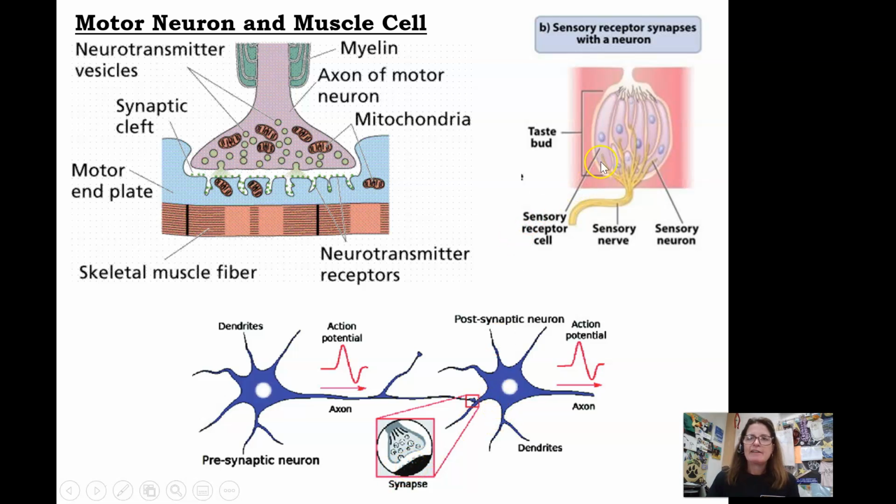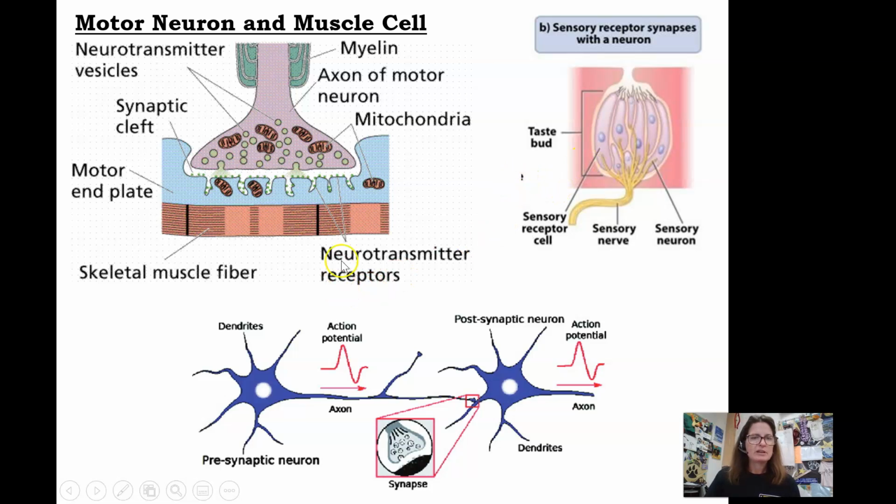You could also have your sensory receptors. So this is like messages going to a muscle, for example, or from one brain cell to another brain cell. But here, if you need to send a message up to your brain, you just have the sensory receptor cell. So maybe you're tasting something, and we've got our signal, and he's going to send a message to the postsynaptic cell, which is this yellow guy right here. They don't have it blown up so that you see the neurotransmitter, but he would be right in there.